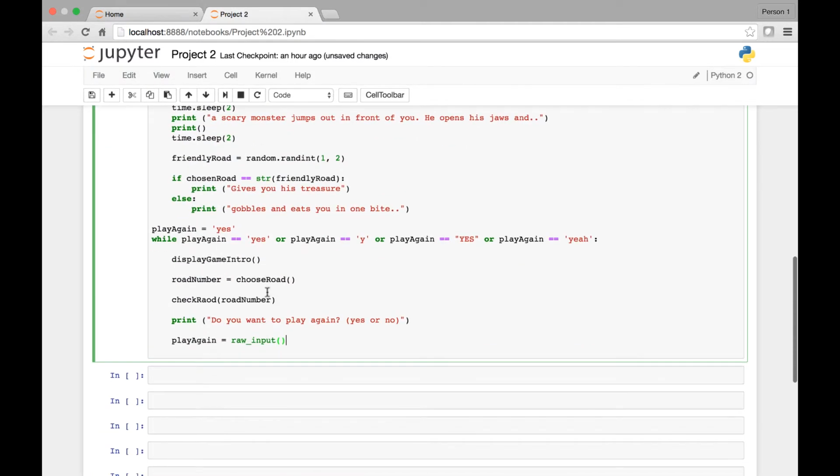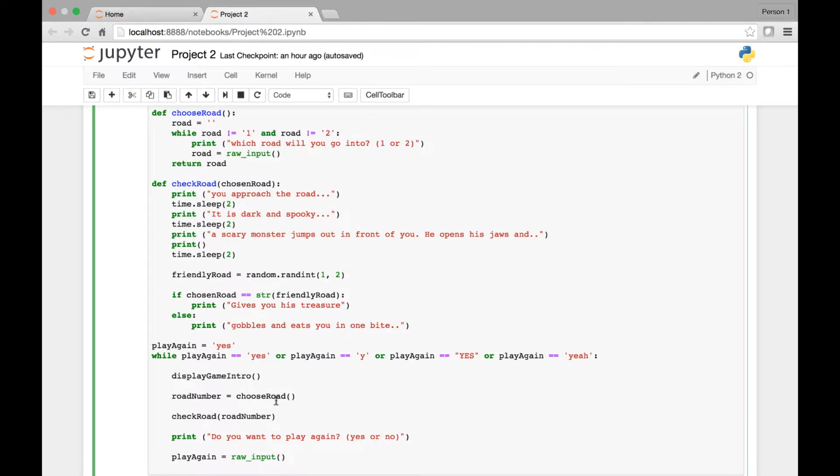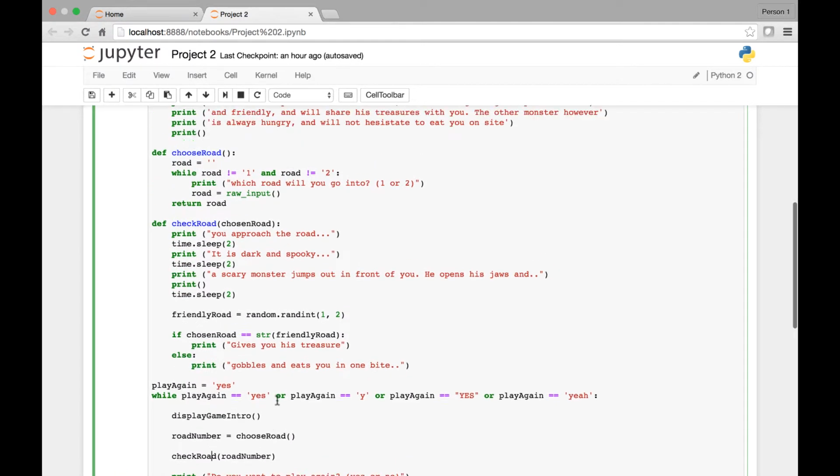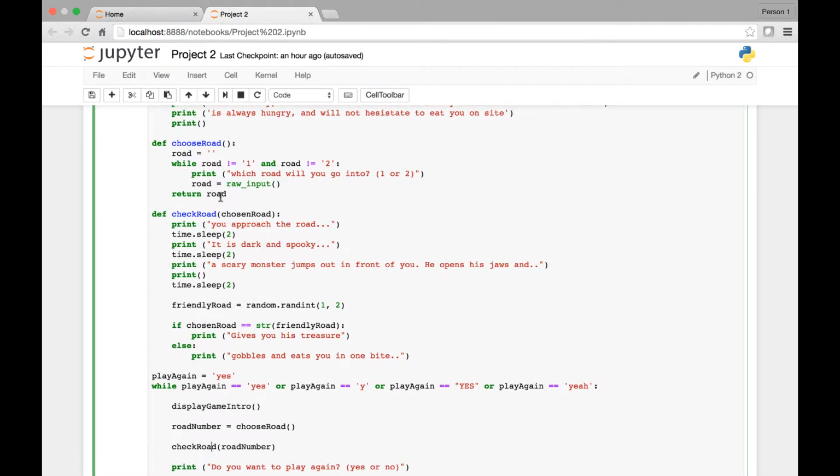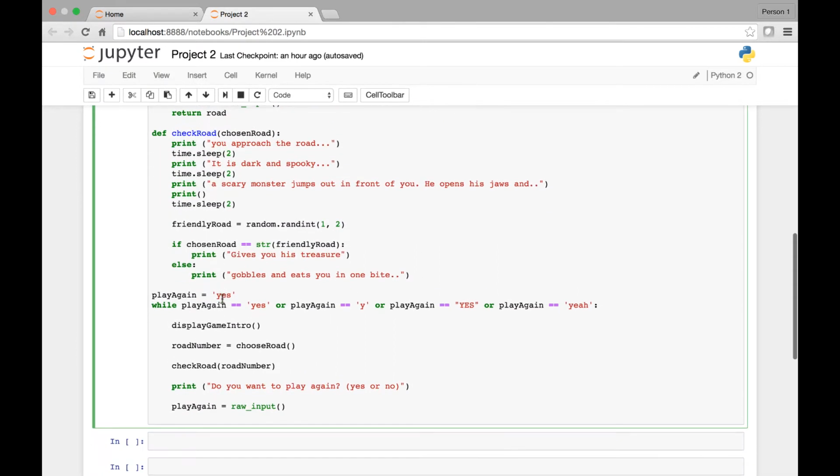Great. Then now we call the choose road function, right? Right here. So this line, we let the player choose between road 1 and road 2, right? And then it will return a value and store it in this variable road.